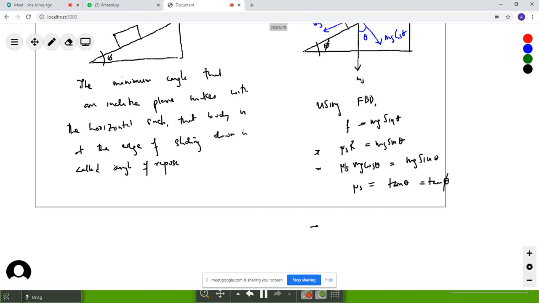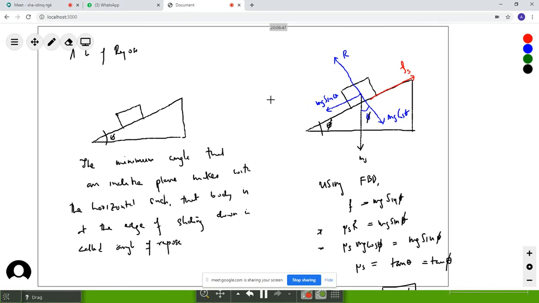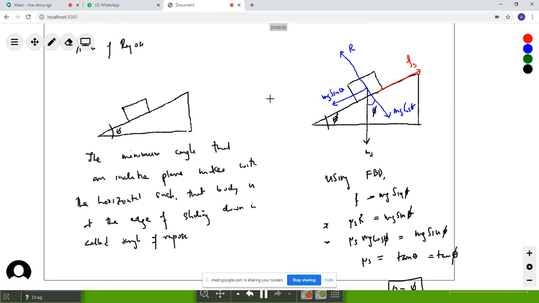So that means what can I say? You should write this as phi. Write this as phi and then change it to this, or else you can do it like this also, no problem. So mu s equals tan phi, and theta is equal to phi. So angle of friction is equal to angle of repose. Clear? This is an important proof. If your physics teacher is setting up the questions properly, they should be asking all this to prove.